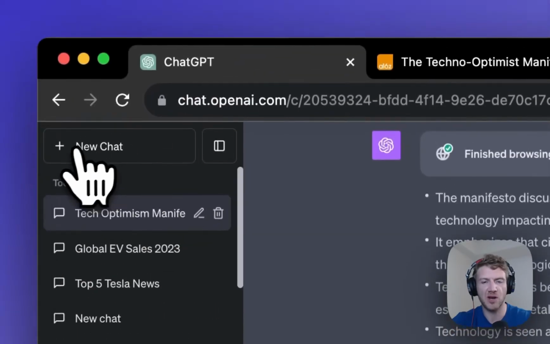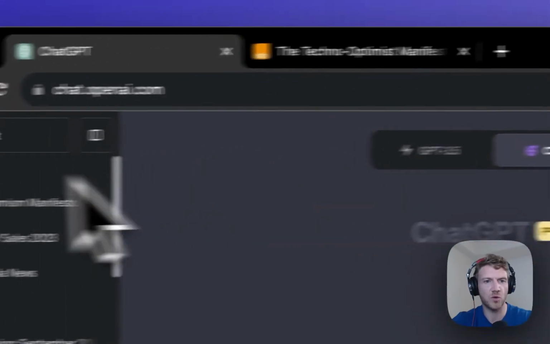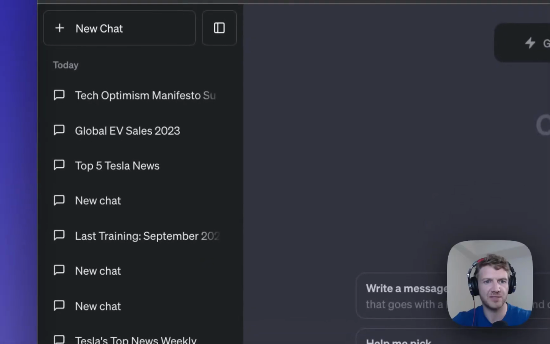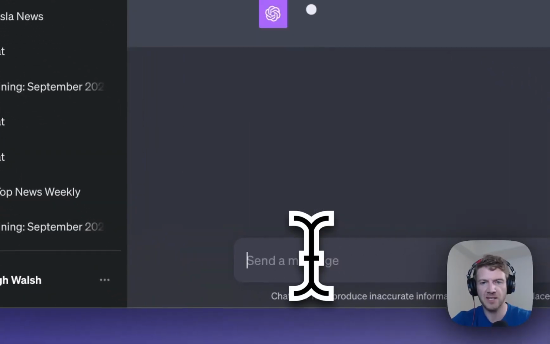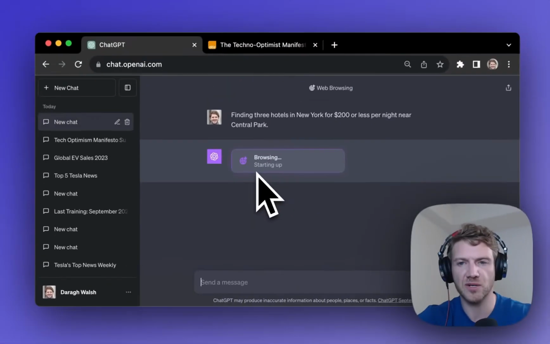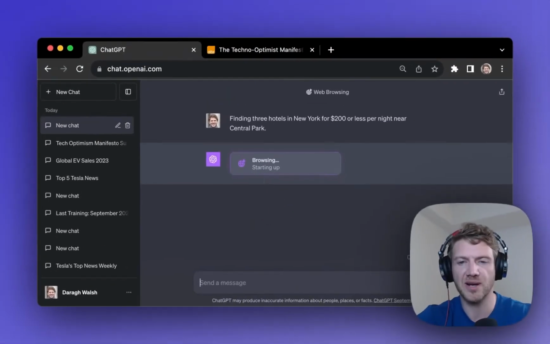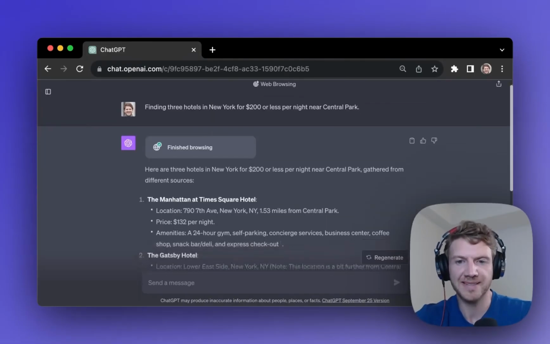Now let's move on to use case number 4, which is travel planning. So I'll show you an example of this now. Find 3 hotels in New York for $200 or less per night near Central Park. And now I've got my list.